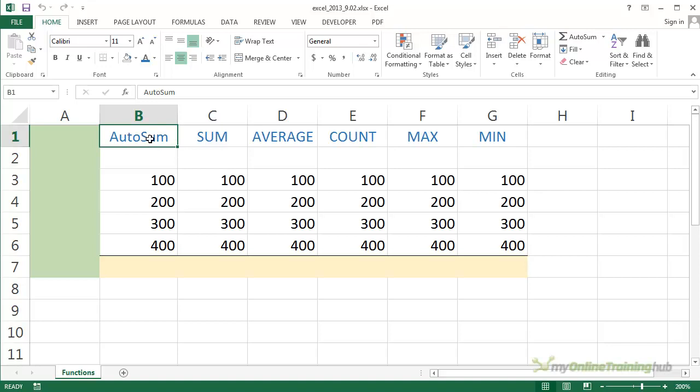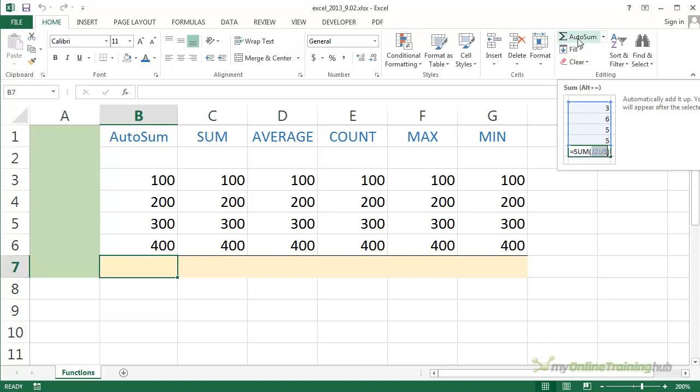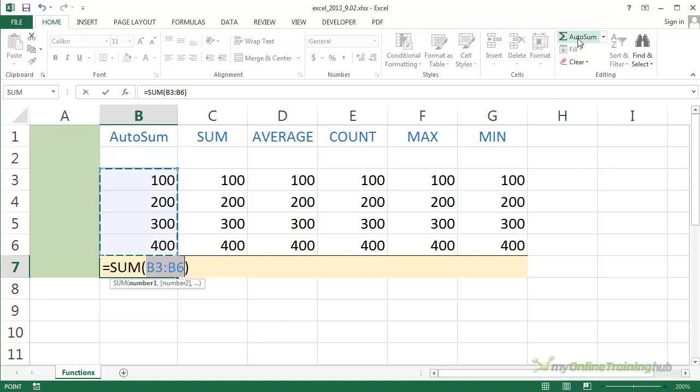So Autosum, what does that mean? Well, I'm going to click here, and instead of creating an equal sign and typing in the word sum and then finishing the formula and the function, there is a button that's ready to go called Autosum, and it's on your Home tab all the way towards the right in the editing section right at the top here. That's what it's going to do, it's going to show you how to create all these things. So I'm going to click Autosum.